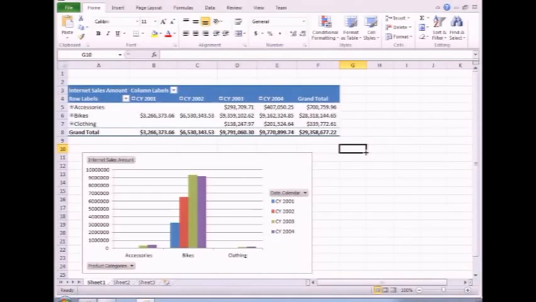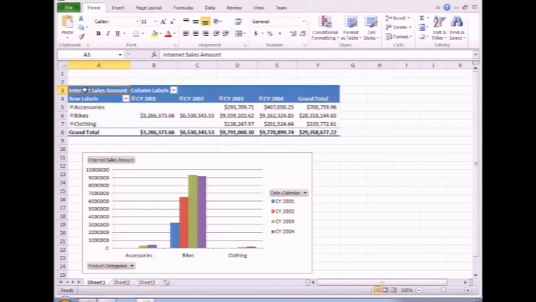So let's take a look at a demo of ExcelServices in action. In this demo, we're going to take an existing workbook that ties to a data cube and expose that to the end user via the web interface. So this sample is based on using data in Analysis Services to create a pivot table and a pivot chart that we're then going to expose via ExcelServices.